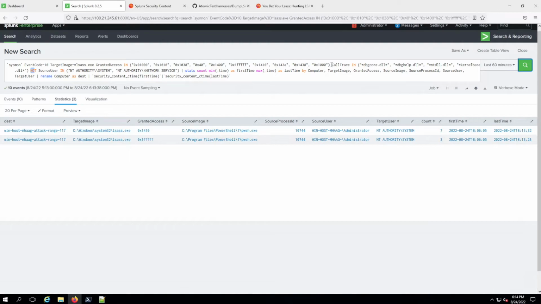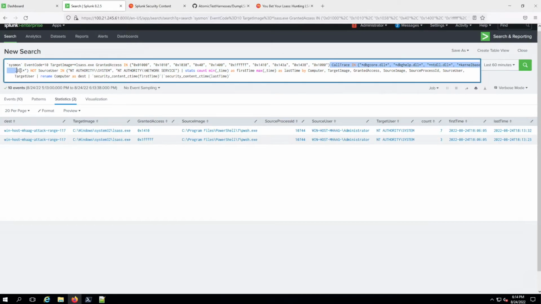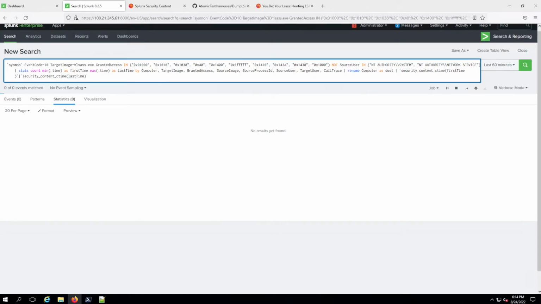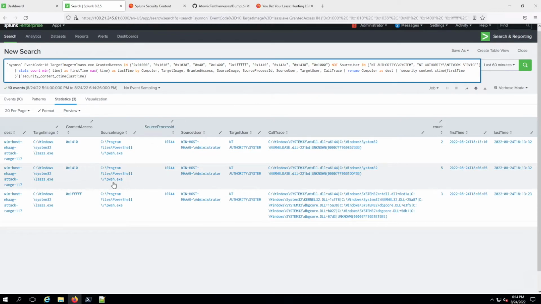So I'm not too concerned if I'm missing something, but I probably am. So let's back this out and add back the CallTrace in our stats. When this comes back, we should see hopefully something different, but we're not.